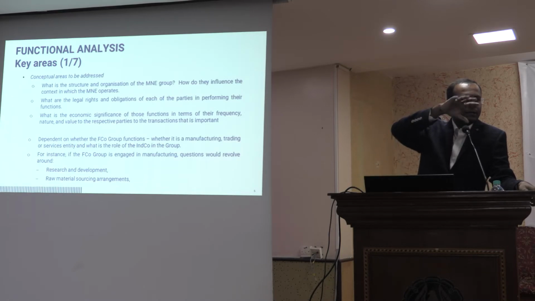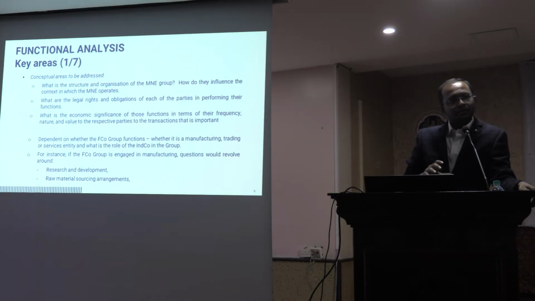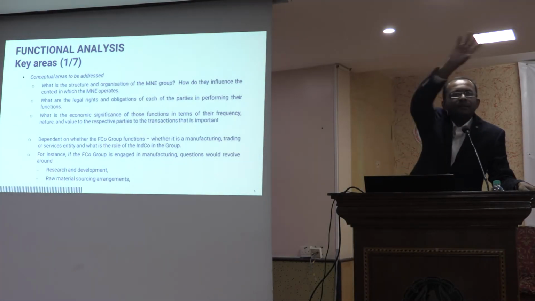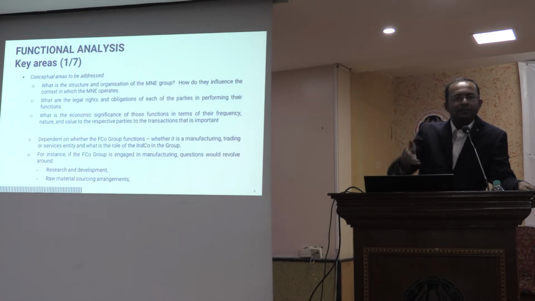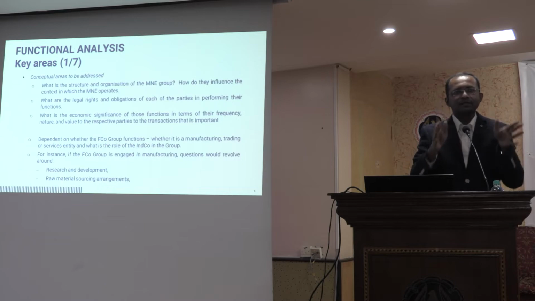All this while I was giving you the example of a US parent and an Indian subsidiary. We will also find cases where the headquarters is the Indian entity and it will have subsidiaries outside India. We have Indian multinationals becoming popular these days. So the questions get flipped when we are dealing with Indian multinationals. That's why when we do a transfer pricing analysis, we need to take a step back and see what transaction we are dealing with and who our client is. Such an elementary question, but extremely important because that determines the direction of our functional analysis.